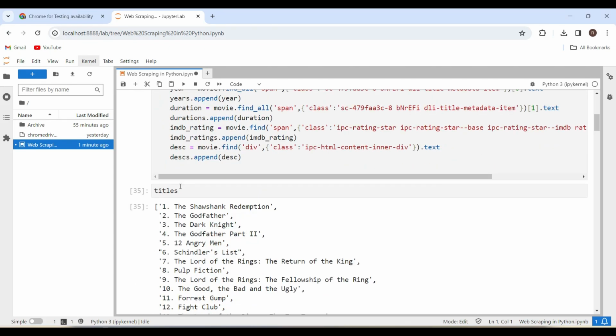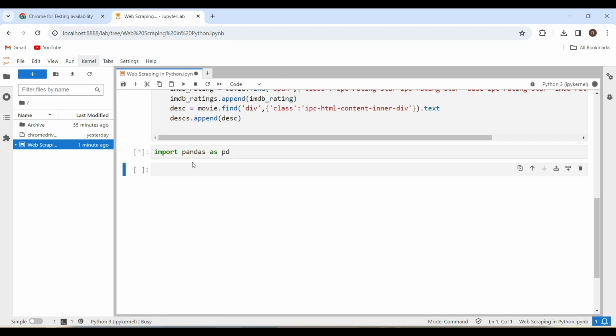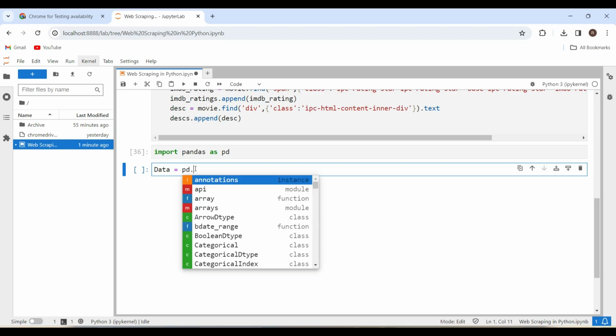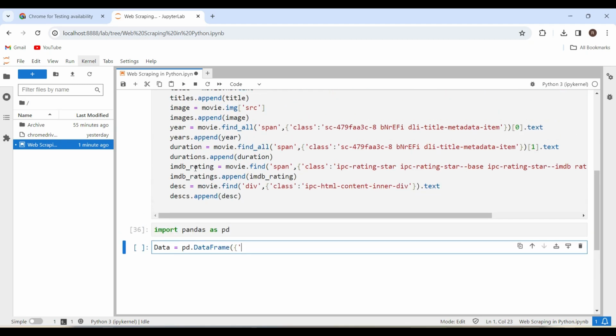Okay, and let's load this data into a CSV file. For that we would need pandas, right? import pandas as pd. Now data is equal to pd.DataFrame of titles.